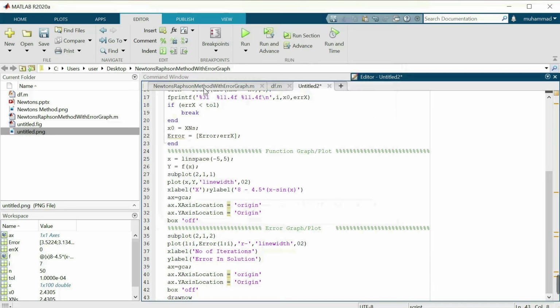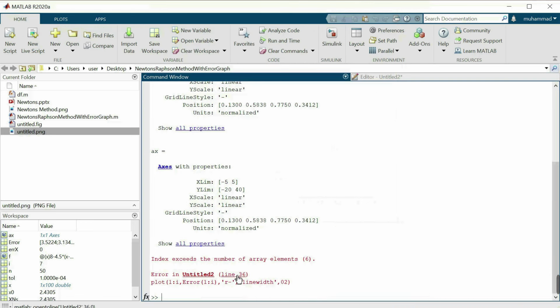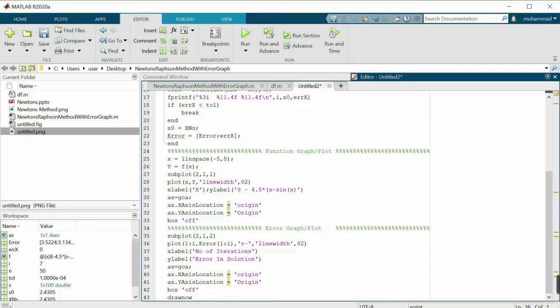Some error. What is the error? That is in line 36. Plot from 1 to I error, this one line width, that is 2. What is the error over here? Error from 1 to I, yes, this one is okay.